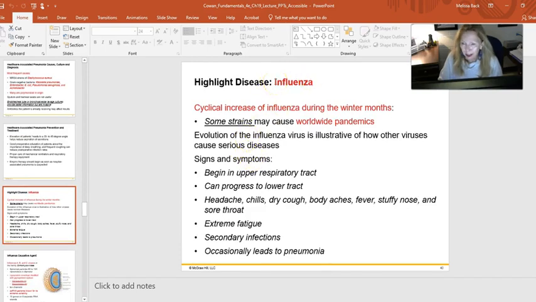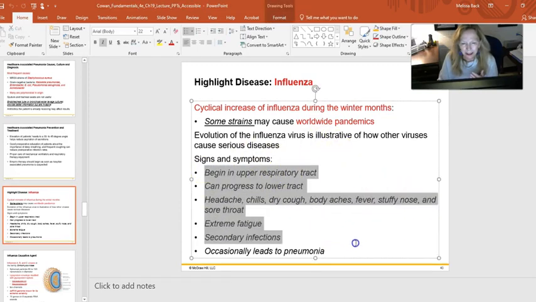Influenza, which is something that we deal with on an annual basis, we see certainly during the seasonal. It's actually there all year, but during seasonal situations where people are more indoors, in the fall and winter months, then it becomes more widespread. We understand that these are pandemics that are ongoing, aren't they? And some strains can have a higher mortality rate than others. So it's changing and evolving all the time.